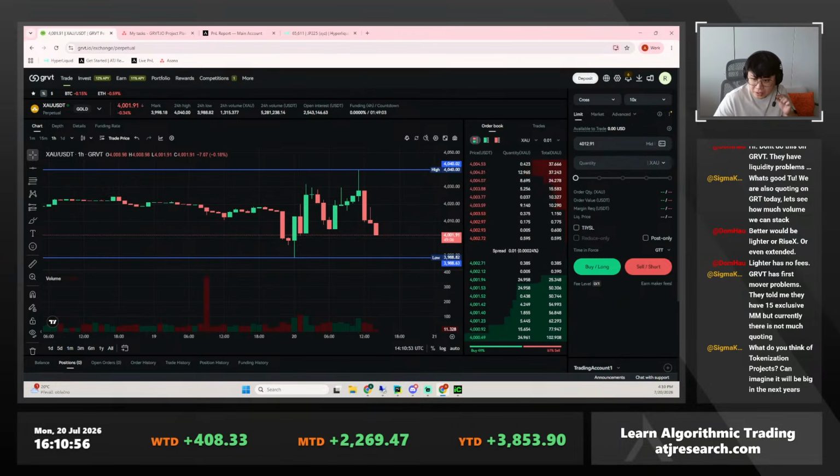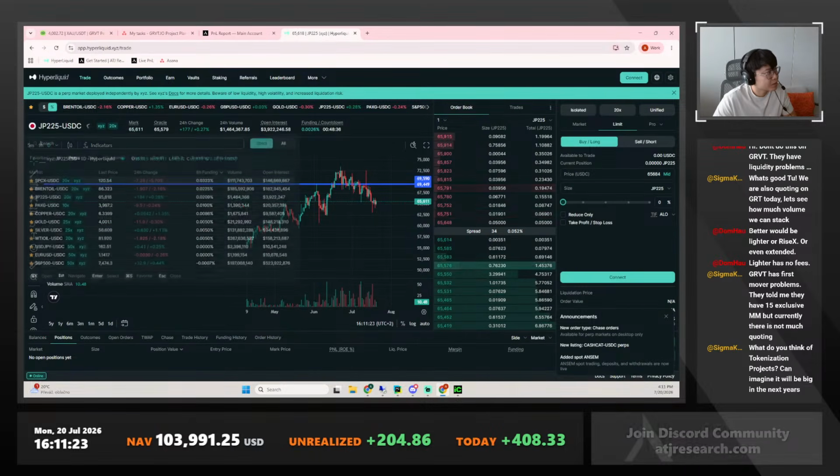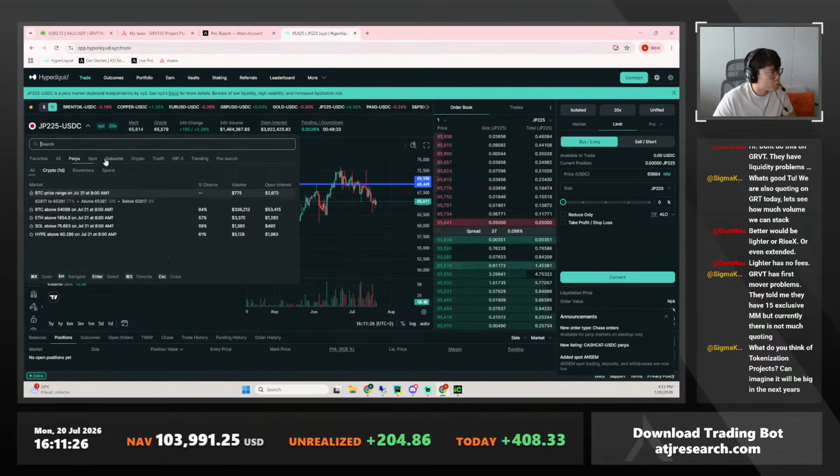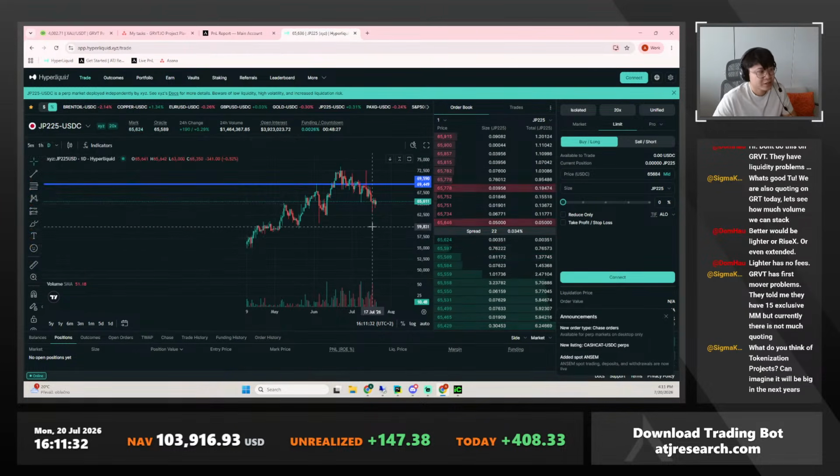What do you think of tokenization projects? Can you imagine it will be big in the next years? Well, there are things like PAXG or xStocks. These assets are slowly increasing in popularity. Other exchanges are also adopting blockchain technology for 24/7 trading, but I think we're still in the early days. But I think the blockchain technology has proven one thing: on Hyperliquid, when crude oil had this very big increase during the war, Hyperliquid had such high volumes, and there were so many speculators during the weekend, and I think people learned that the technology actually works, right?